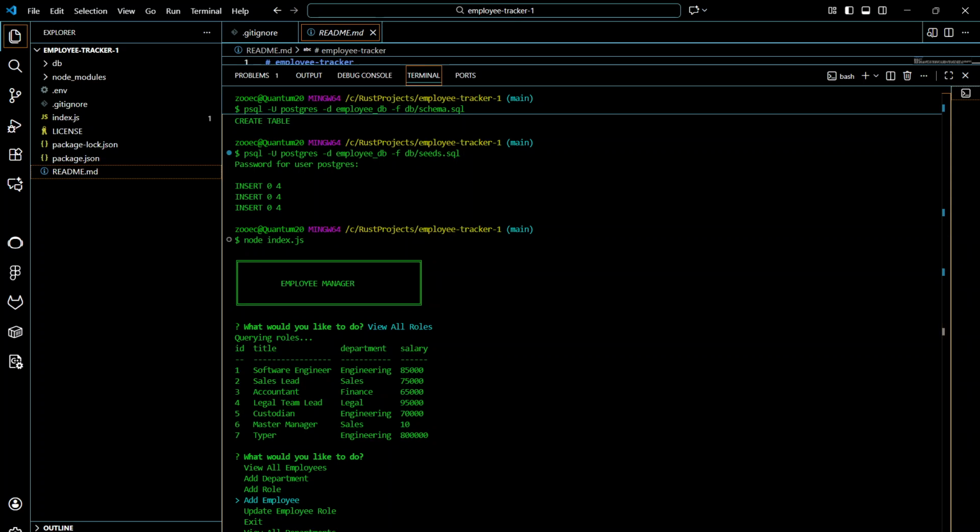So let's just call this PostgreSQL versus MongoDB: the key differences. PostgreSQL is a relational database that uses SQL, or structured query language. The data is organized in tables with rows and columns, similar to spreadsheets. It enforces strict schemas. You define exactly what data goes in each column.